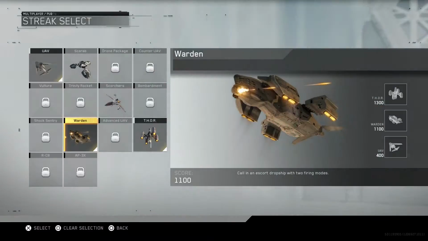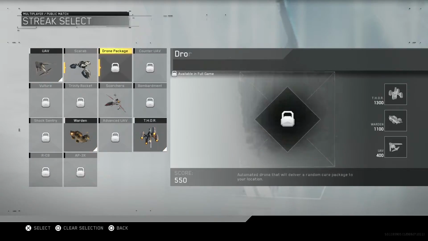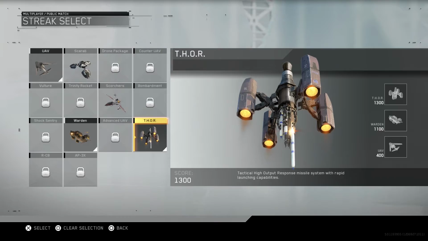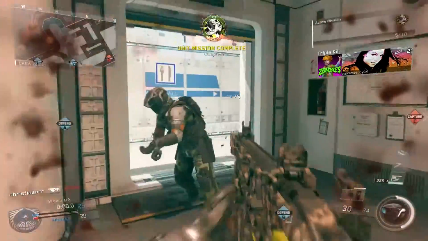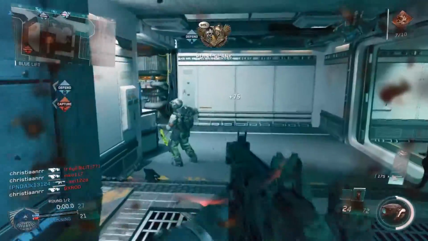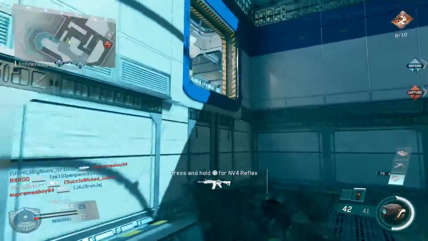Moving on to the kill streaks. I haven't unlocked every kill streak yet, but I personally love using the UAV, Warden, and Thor. The Scarab and Scorcher are too underwhelming for my taste. I recorded some gameplay of me rushing on the first day of beta for you guys. I haven't played Call of Duty in months, but I did fairly decent. And I do have some vital tips for you guys that will make you a much better rusher.